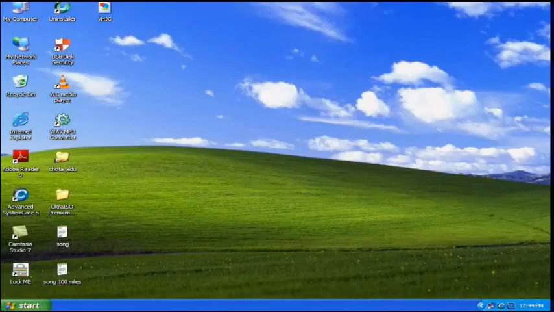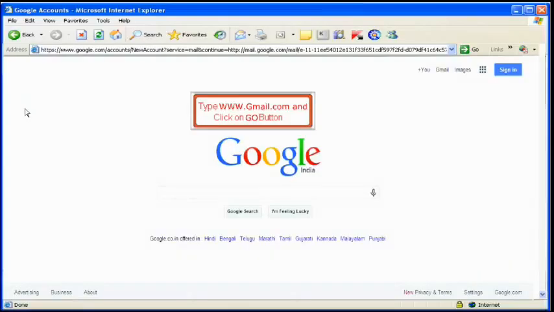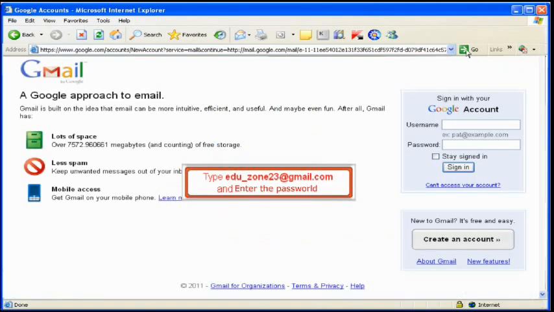Start Internet Explorer once again and enter the web address www.gmail.com in the address box. Click on Go button or press Enter key to open Gmail login page. Click in the username box and type your login ID.